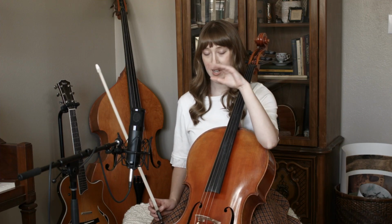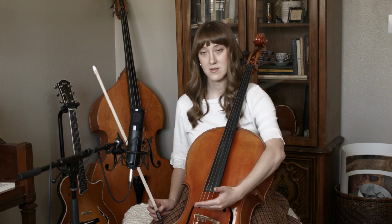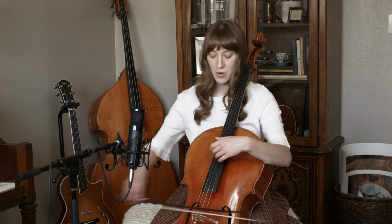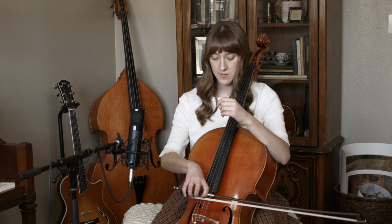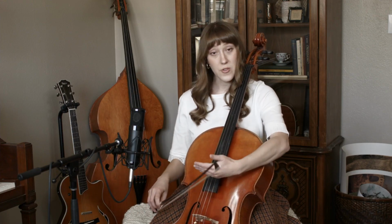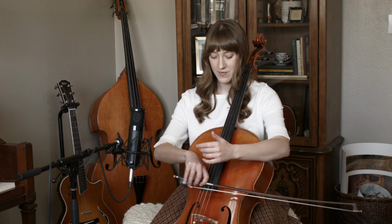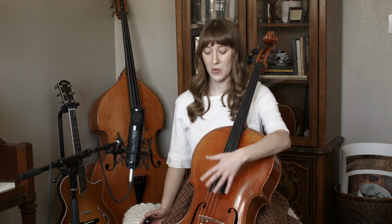You have to consider all three aspects of good tone production, and those are speed, pressure, and contact point. Contact points, they are the places in between the fingerboard and the bridge that you can put your bow. And then of course, speed and pressure, how fast you move your bow, how much weight of the arm you place into the bow. At the bridge, generally speaking, you do want to move your bow slower and heavier with more weight. Near the fingerboard, you want to use a faster and lighter bow. And that generally is what's going to produce a beautiful sound no matter where you are and no matter what dynamic you are wanting to produce.